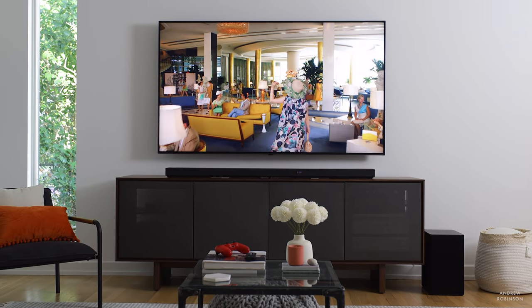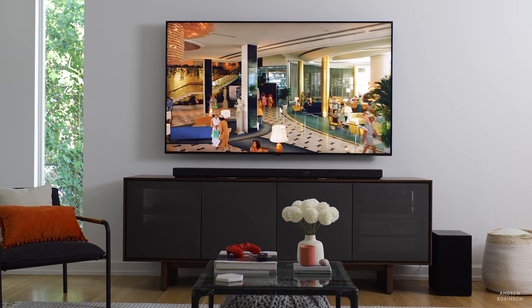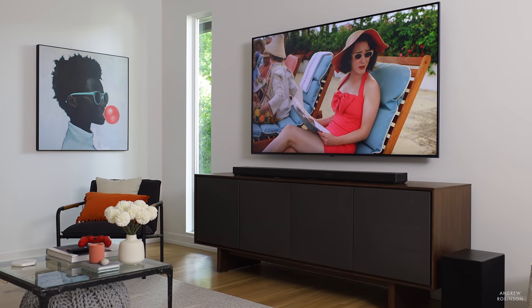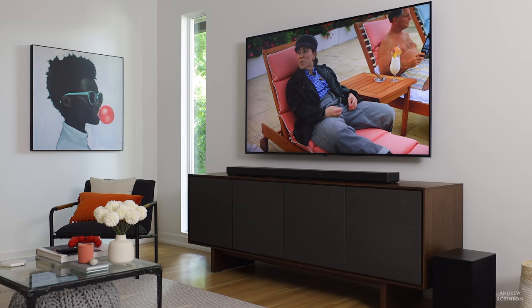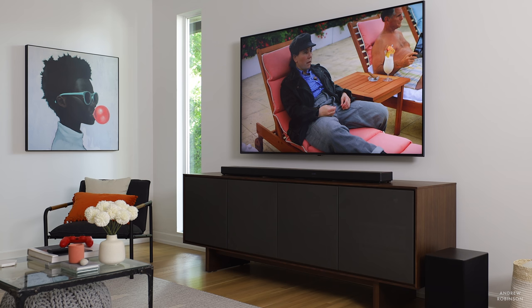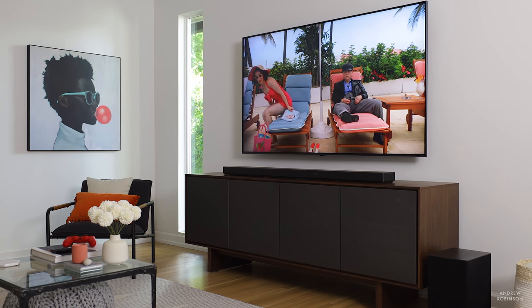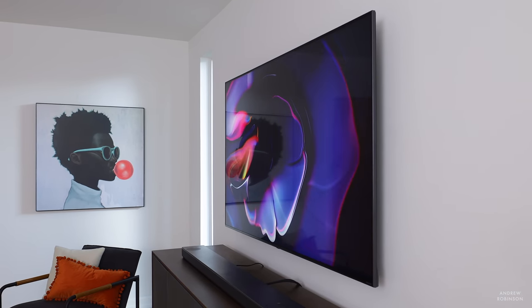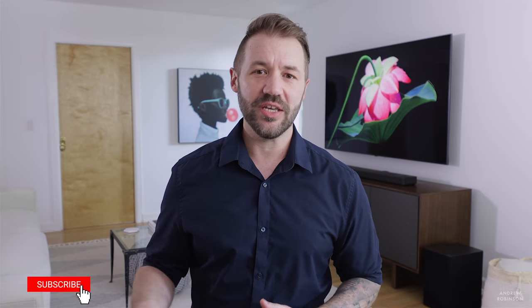Once calibrated, the LG's picture is incredible. It's pretty good straight out of the box, but with some adjustments it's up there with the very best. Skin tones are natural, provided the director hasn't turned up the orange for effect. Colors are rich and vibrant, especially the primaries, all made more organic by the presence of OLED-like contrast in those deep, rich blacks. Colors don't really change in hue or brightness as you move off axis the way they do with lesser displays, though black levels are affected subtly. As you can see in this video, the viewing angle of this TV is pretty impressive. Overall, edge fidelity was superb — impressive considering 99% of the content we watched was upscaled.